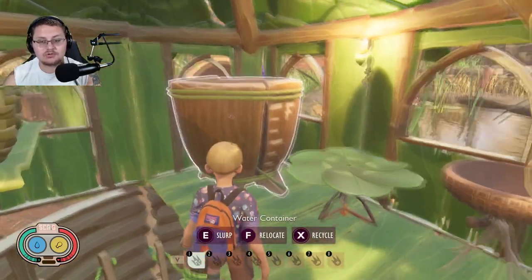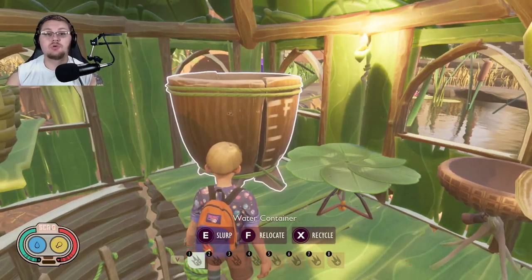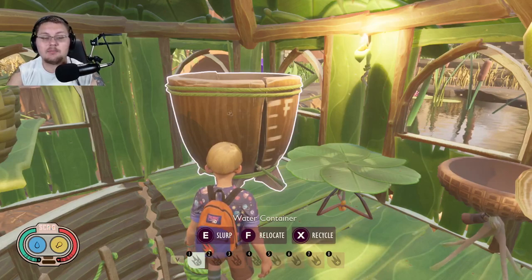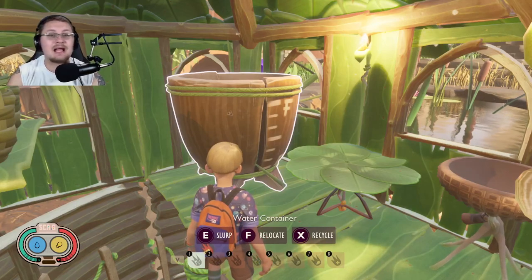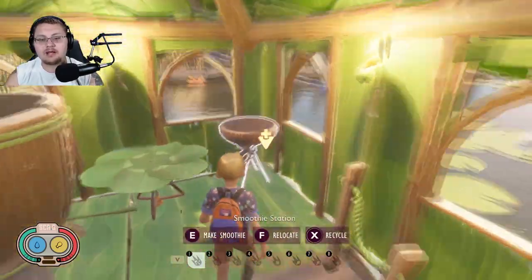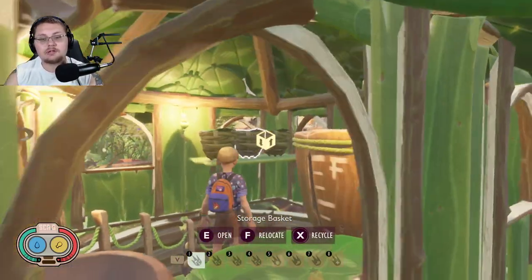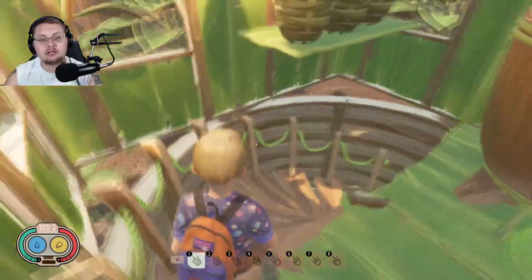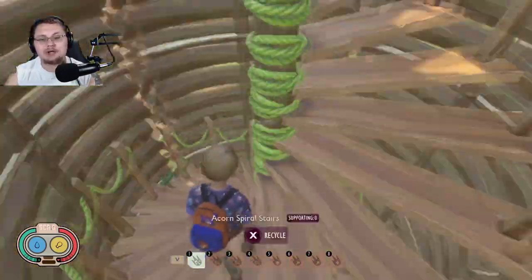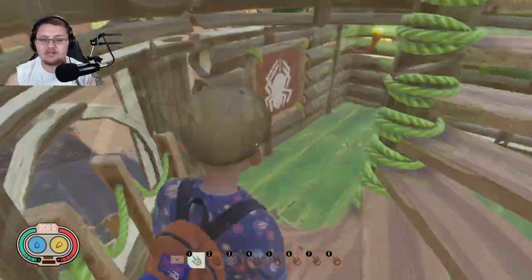You have yourself a giant cauldron over here that can hold whatever liquid you so choose, whether it be punch juice, one of the soda pop cans in the backyard, or just nice good old water, you can fill that up right there. A nice smoothie maker, and some storage over here for you to put all your different smoothie parts in, including your grub goop and your Brussels sprouts, or mussel sprouts, as they call it in this game.